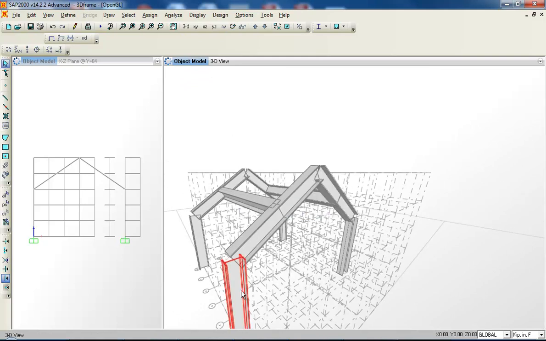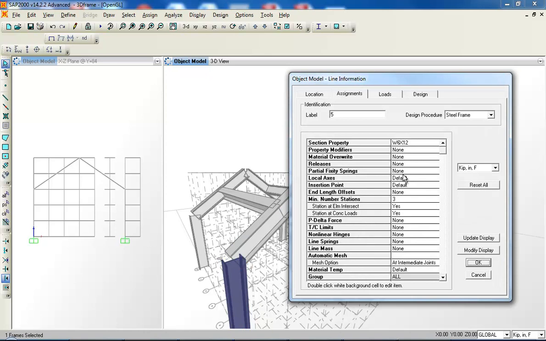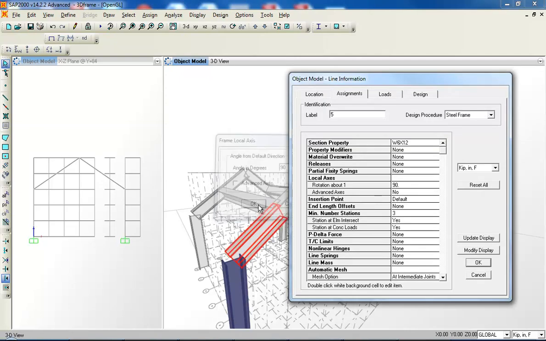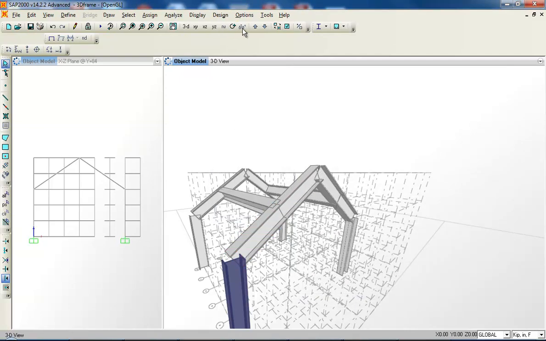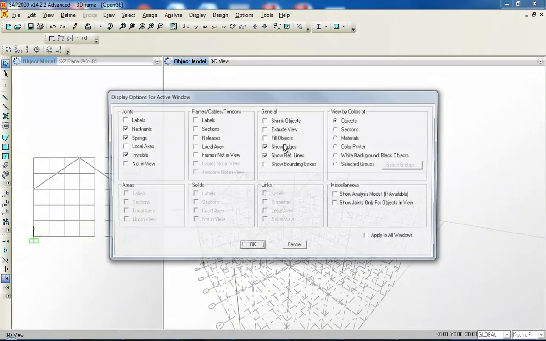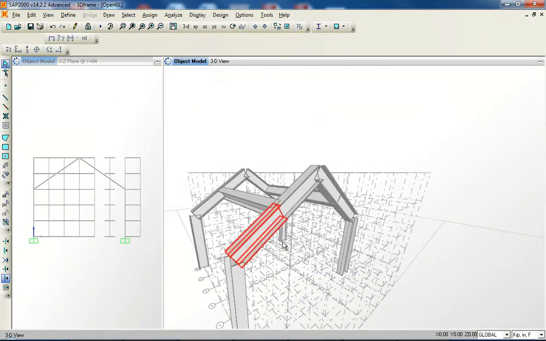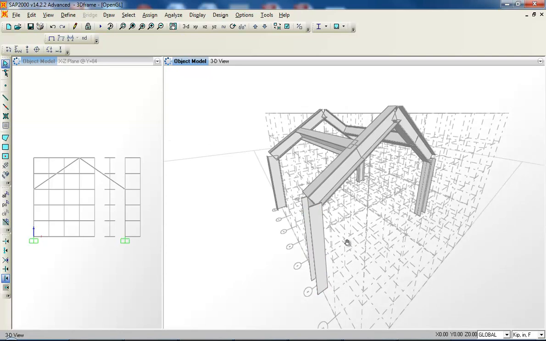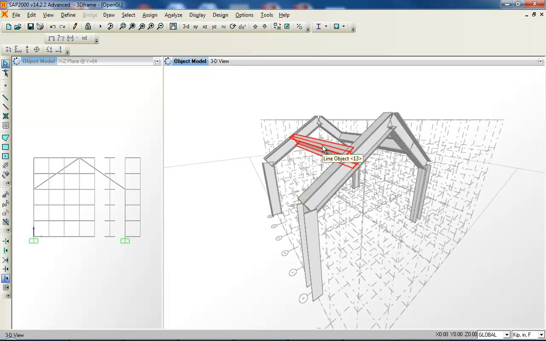Say if you want to rotate this the same by 90 degrees, which is most often what you do, you just do the 90, and you will find out that it will already be squared off. In the extrude view, this one's still the same because we haven't changed that, but this one already changed the orientation. But before you do that, how would you know?